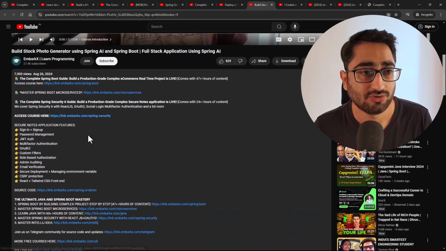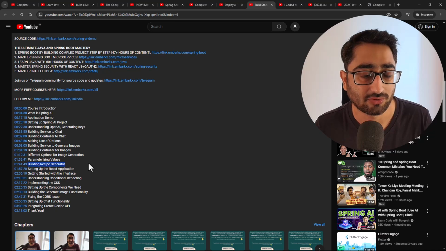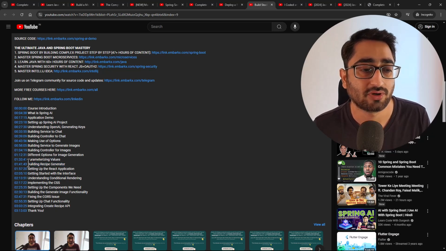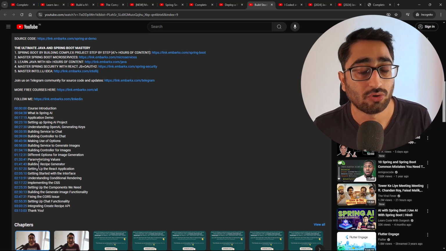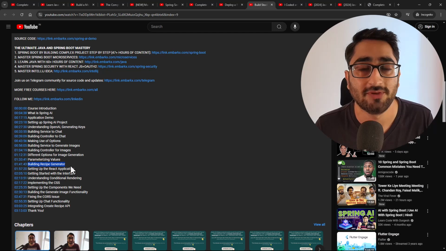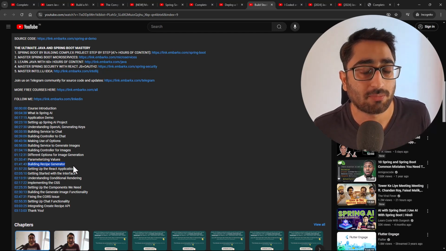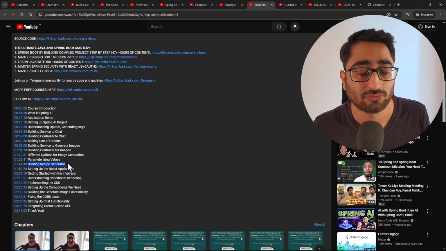Now in this stock photo generator, I cover one more project, which is a recipe generator. So here I'm adding more use cases so that, if you're a health application or if you are working in a health company, and you want to leverage AI in your application, how would you leverage it? A recipe generator is one way in which you can add AI into your application, and you can suggest healthy recipes to your users. So this is one use case.